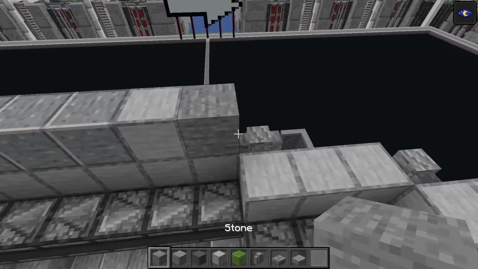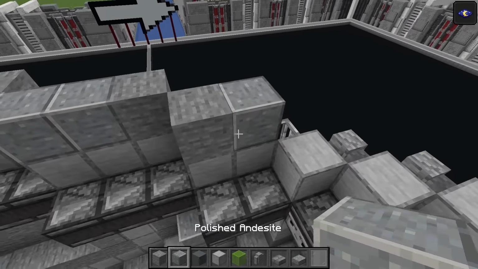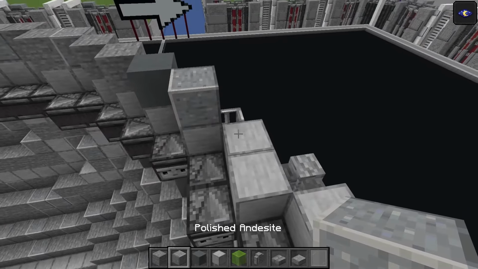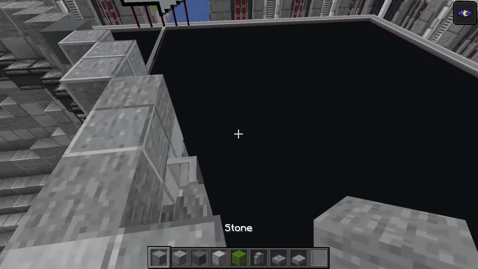Smooth stone, normal stone, two polished and a stone, stone and a polished, double stone, cyan terracotta, polished andesite, two polished again, stone, polished, stone.